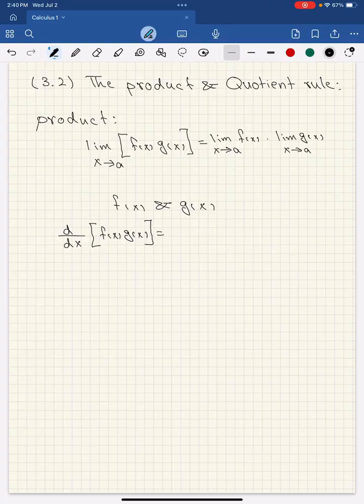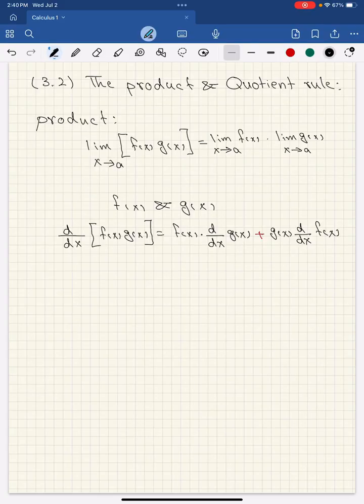What you do, you write your first function, f of x. Then you multiply your first function with the derivative of the second function, d/dx of g of x. Then always the sign in between is plus. When you come to the second part, you write your g of x, your second function, and you take the derivative of the first function, d/dx of f of x. This rule, we call it the product rule of derivatives, or the product rule of differentiation.